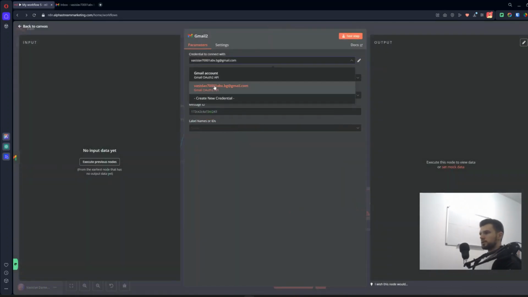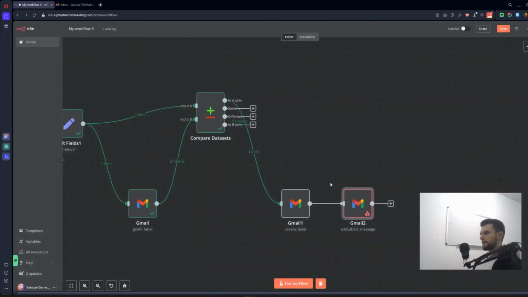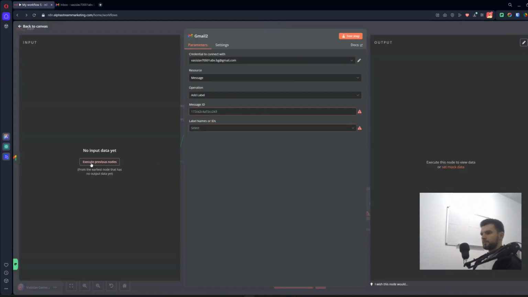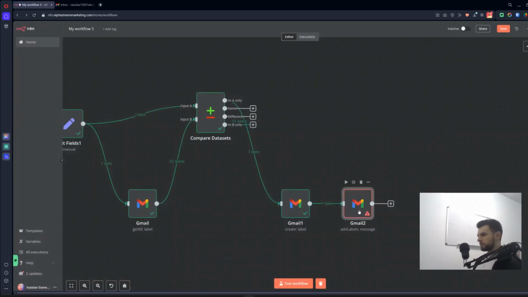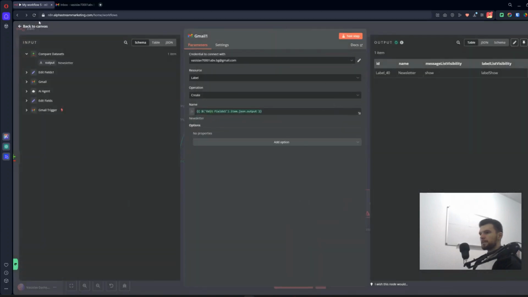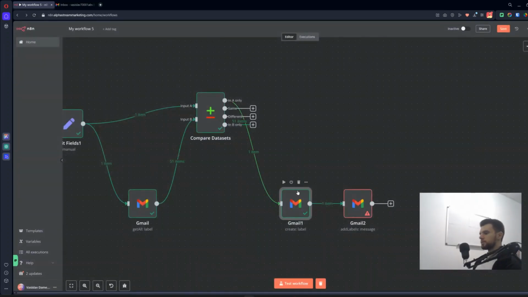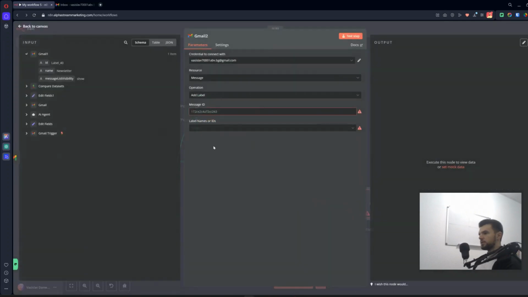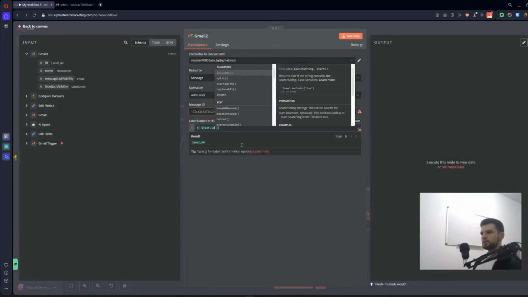Then we need to add the credentials again. And in this case, we just created the label, and we will add the label ID.